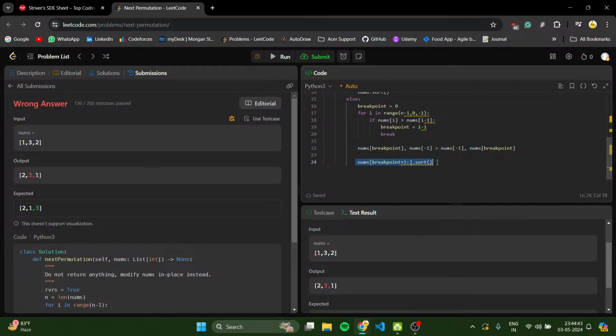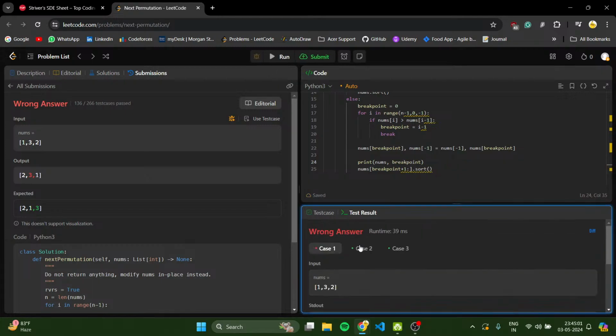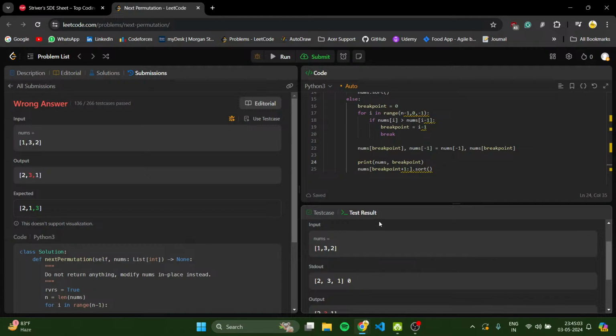I think this is not the correct way to solve it, but let's see. Let's run this. Breakpoint is 0. It should sort from 1 till end, but it's not doing that.